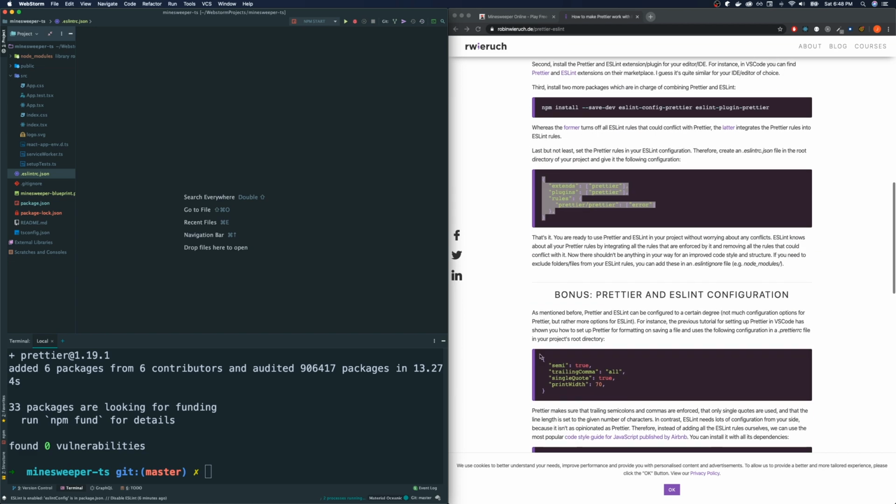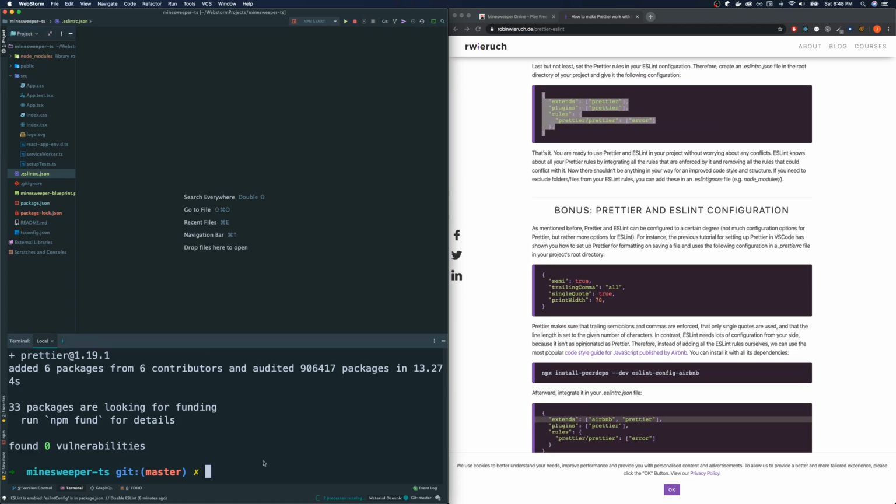Okay, so now something else that we need is node-sass. So we're gonna be using SASS for this project along with TypeScript. Initially, I did this project without using TypeScript and without using SASS, but I think this is a very good example of why those may come in handy on a real project. So just take my word for it and let's install SASS for now. If you have never used SASS before, don't be scared. It's pretty intuitive in my opinion as to how to use it. It's very similar to CSS, so don't be scared.